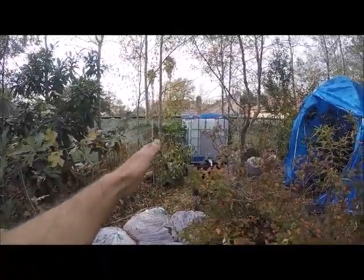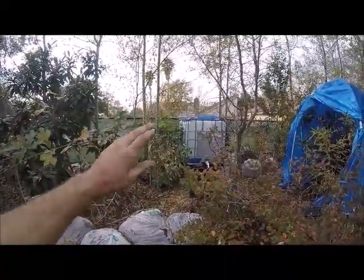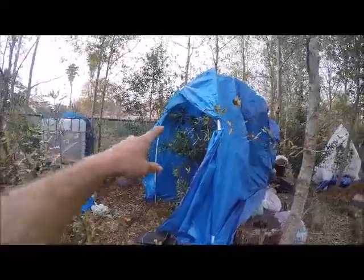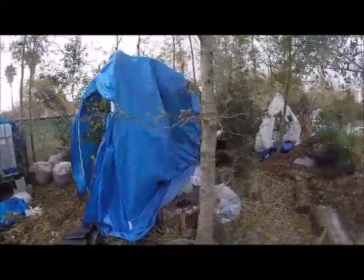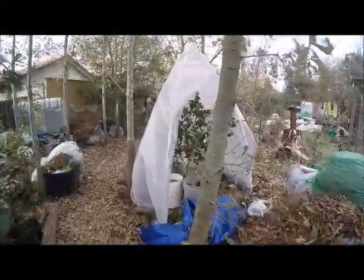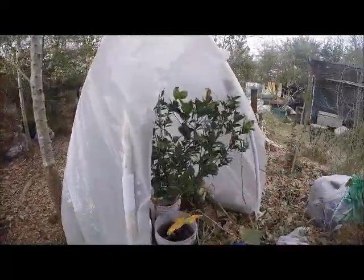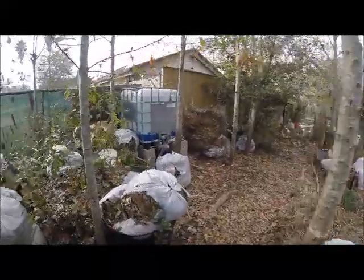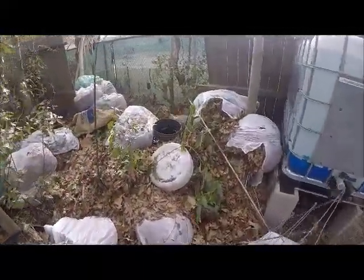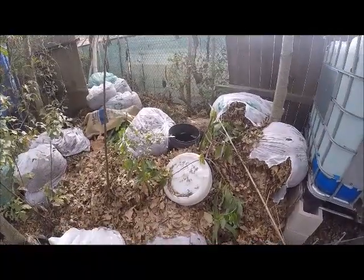Cocktail grapefruit that's up against the water tank. It's gonna have plastic, but it's gonna be protected. I gotta bury that. Suriname cherry, this sweet orange is gonna be tarped. I only have a few big tarps. This honey mandarin is gonna be tarped. This avocado, I'm going to just leave it now. I put the bags on through 25. It's got to be tougher than that.